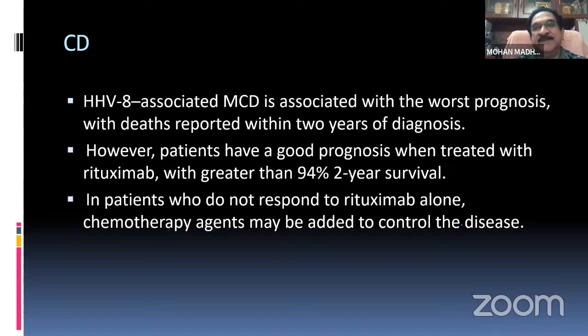But here the difference is that it occurs as a burst. Whenever the cytokine is released, the patient has the symptoms. At other times, it is not there. When interleukin is released into the bloodstream, you get symptoms. So we have to give a drug to block interleukin 6, and the patient becomes symptom-free.